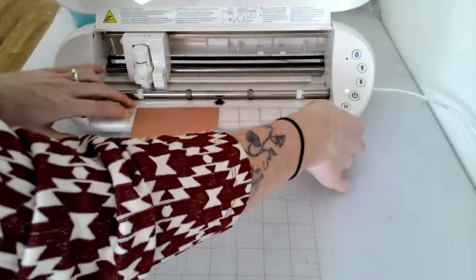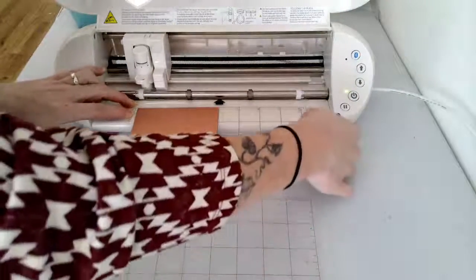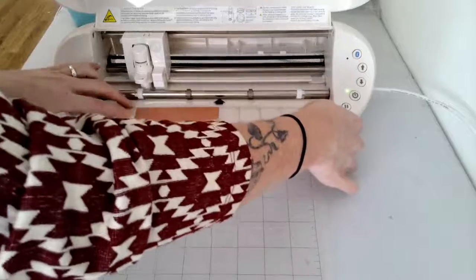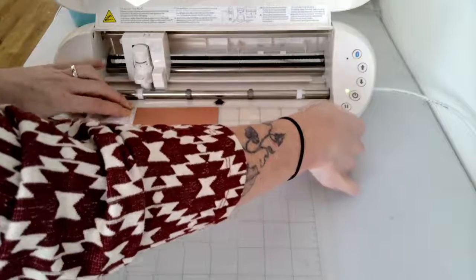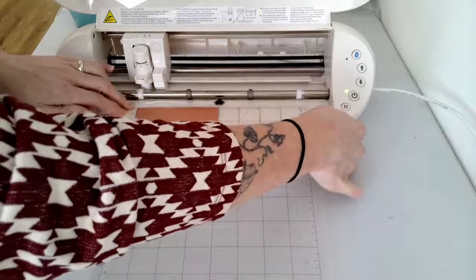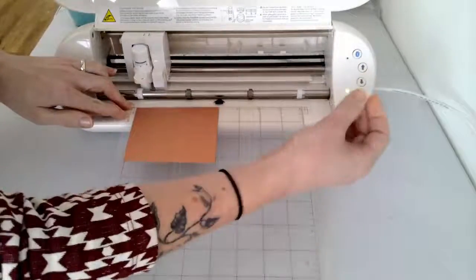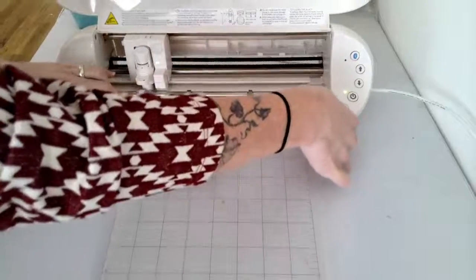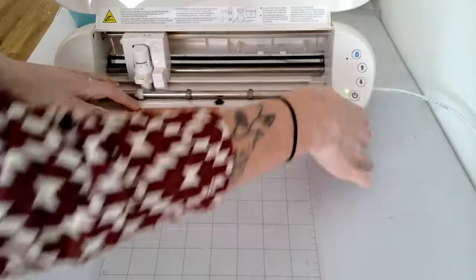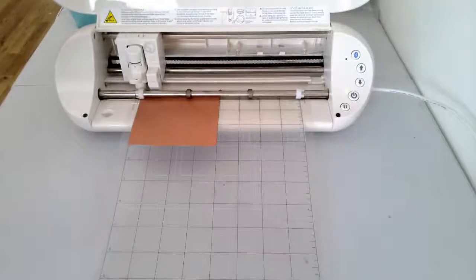So if we don't get this correct, then our entire print's going to be off, and it may damage the mat, your job won't get done correctly, so you really want to make sure that you load the mat well. I find that it's helpful to press down on this registration plastic marking, and then apply a little bit of pressure with this hand, just to make sure that it's really good to go. I hold it in place, and then I just press this button that has an up arrow. Alright, so now our mat is loaded and ready to go.